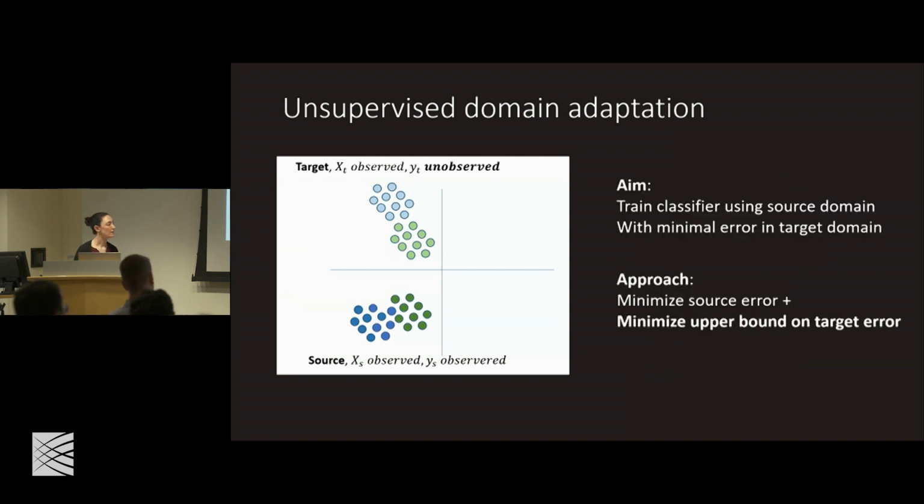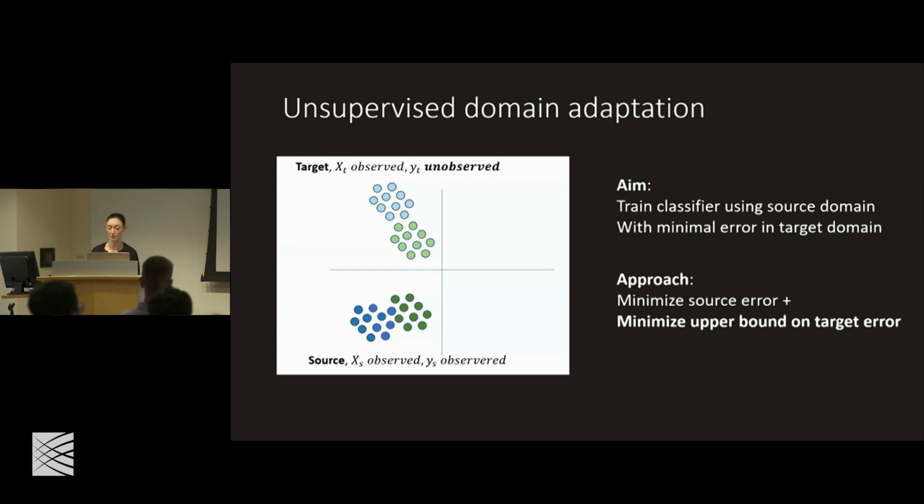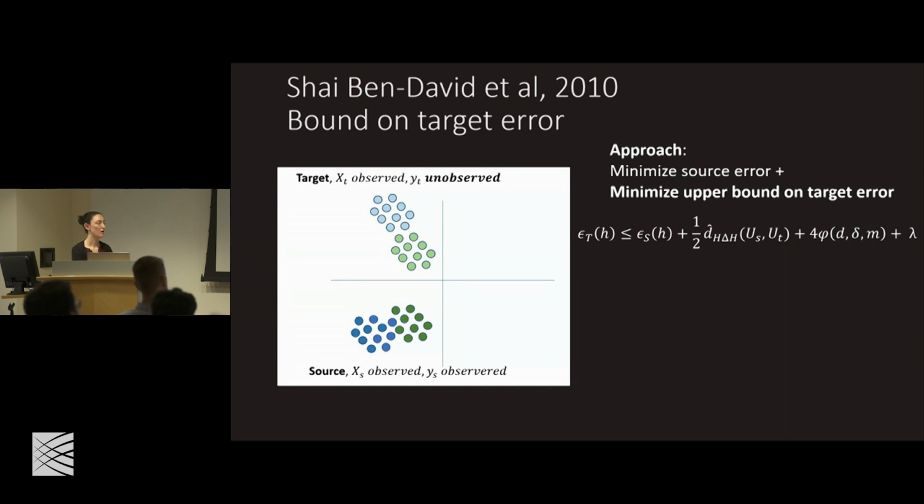So what has been done theoretically with this work is that instead of minimizing the source and target error, you minimize the source error and an upper bound on the target error. Now I'm going to talk more about that upper bound, its development, and what it actually means for how algorithmic solutions have solved this problem. I'm going to talk about Shai Ben-David's upper bound on the target error, but this has been work across 2007 to 2010 by Mansour et al., Ben-David et al., and many groups really around this time were developing this same bound and converging on the same thing.